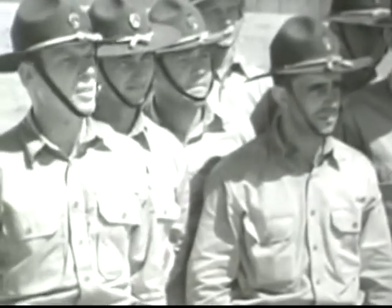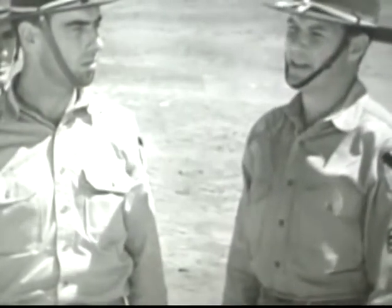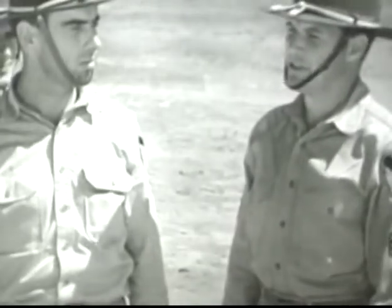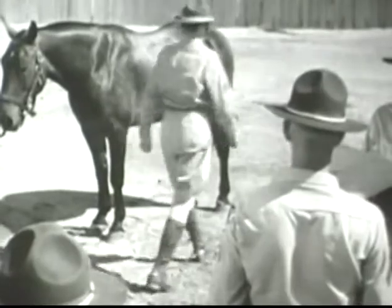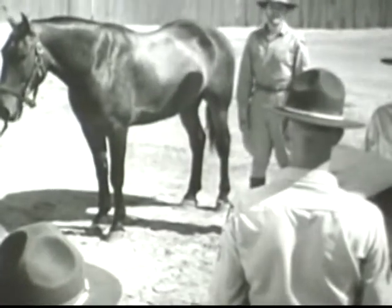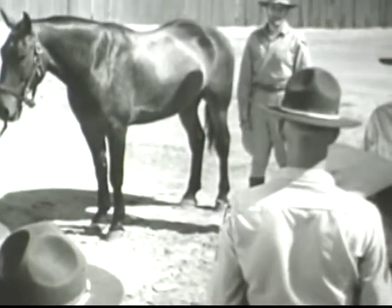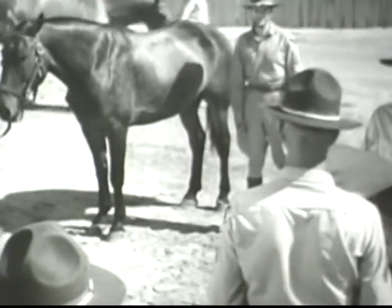Sergeant, why is the wet side of the pad folded in? So that the sun won't bake in the sweat, hair, and dirt and harden the pad. Any more questions? All right, then. I've got a few unsaddled horses over here, and I want you to saddle them. Two men to a horse. When you've finished, I'll come over and check up.